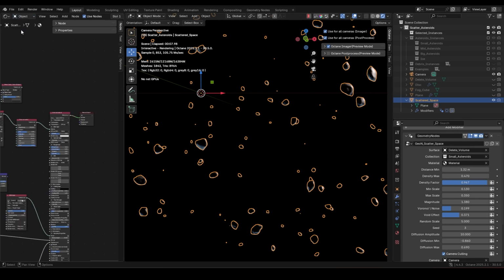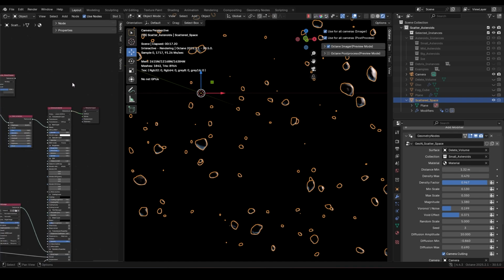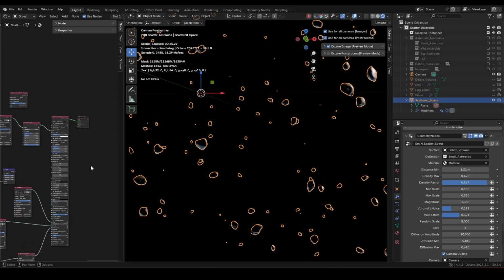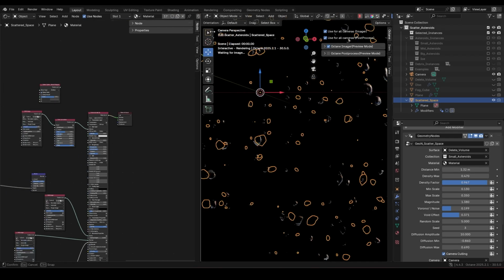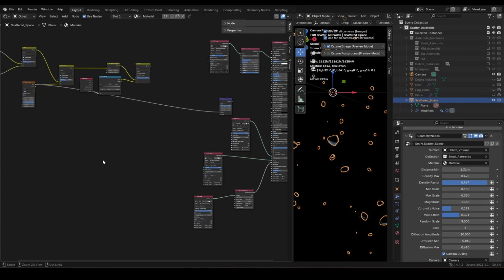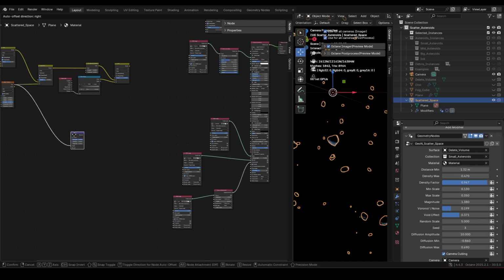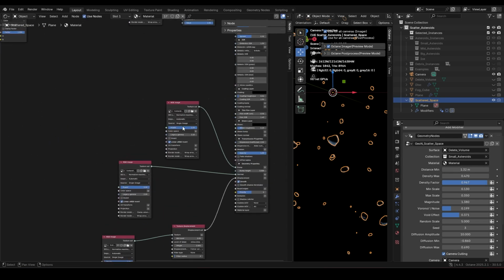Basically, we are also using the Octane material nodes here, because Octane has its own nodes for texturing. I'm not going into detail on that, but basically what I'm looking at is this looks good. This one, I don't really care about that one. Yeah, good, good.